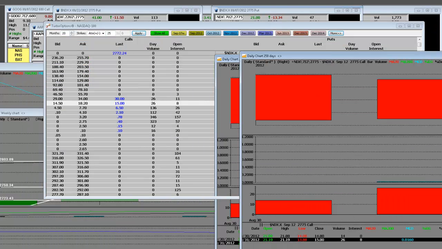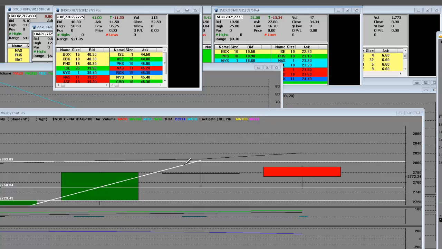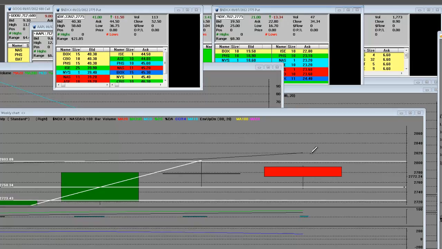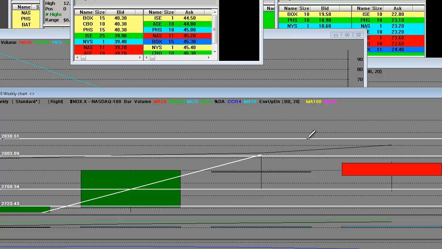So what I'm going to say, MMT, is that if the Nasdaq Composite does want to break back up and test that 2800 and work its way up to 2820, let's say 2825, somewhere, or 2830, right up in here, to make another calendar September trading week high. Remember, tomorrow will be Tuesday. Today is 9/3/2012.